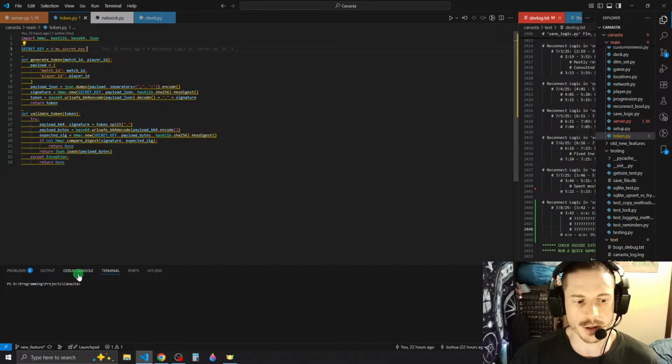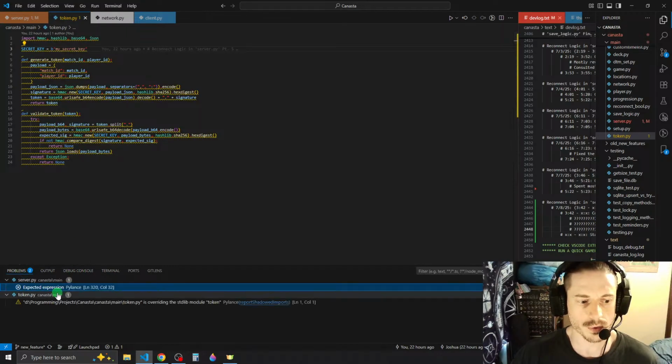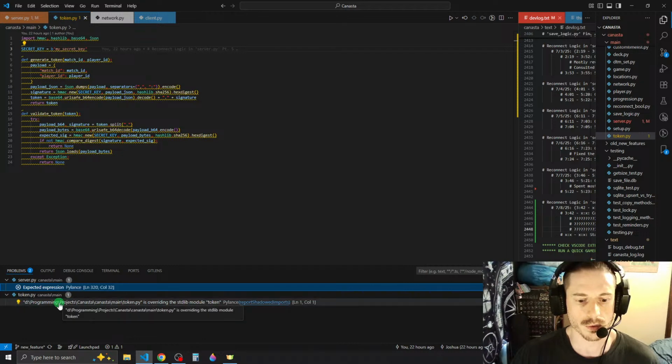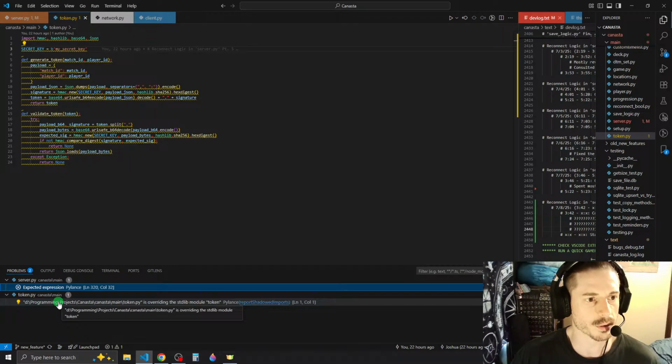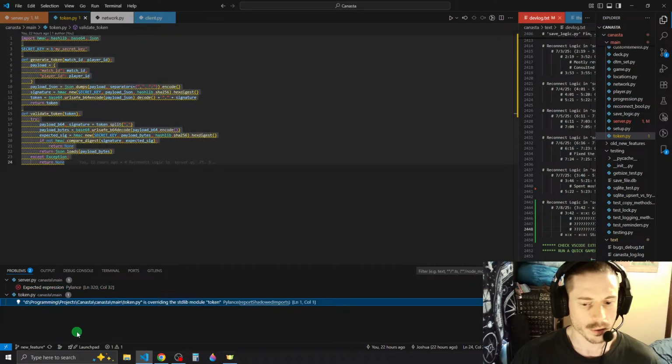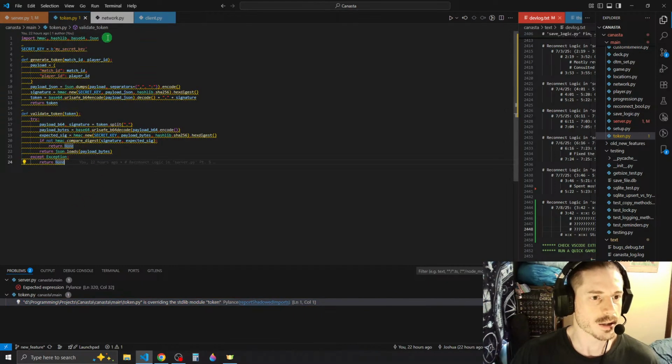And why does this show report shadowed imports, overriding the standard lib module token?